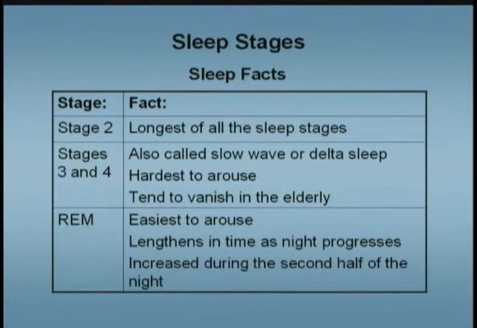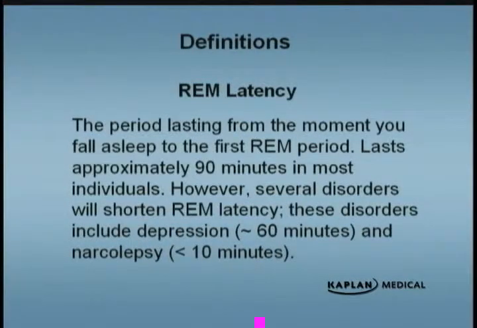And what you need to remember about REM is that you're going to find more REM in the second half of the night, whereas you're going to find more non-REM in the first half of the night. And as the night progresses, REM is going to be getting longer and longer, so that the first REM of the night is approximately 10 to 15 minutes, and the last REM of the night is approximately 20 to 40 minutes.